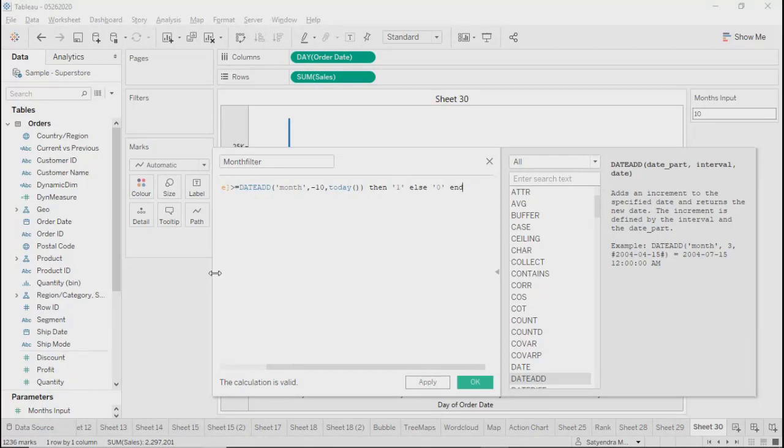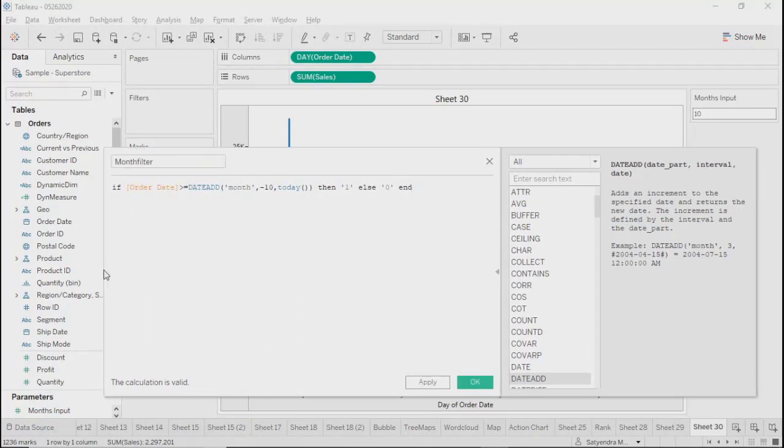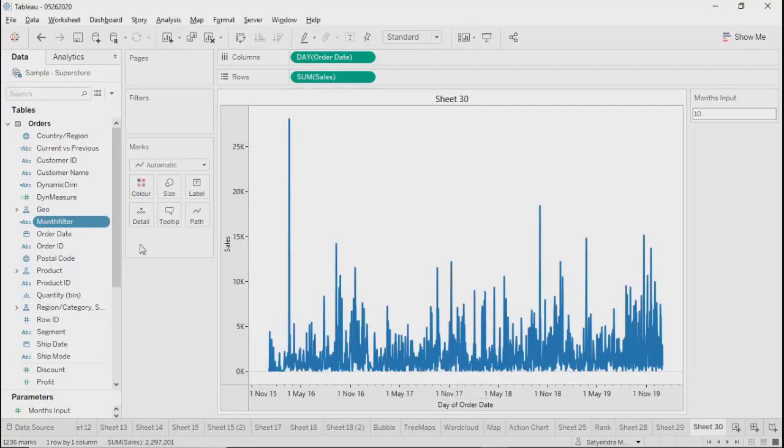Right? Any confusion? Or it looks clear? Yeah, clear. Right. I'll say apply. Okay.